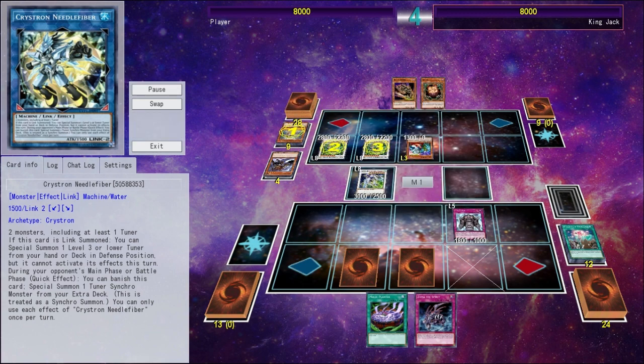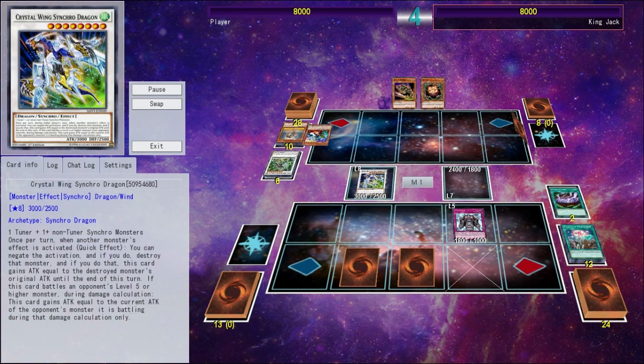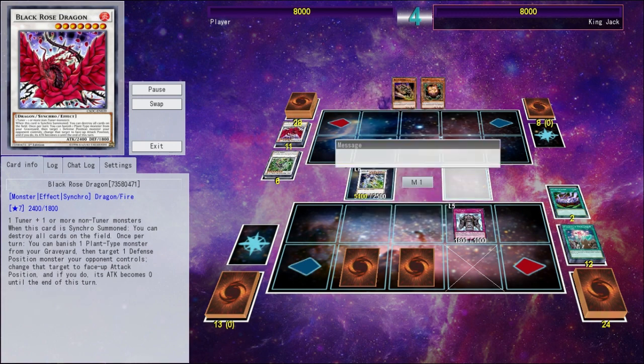So he's going to try to bait out with Omega, another Omega. He'll banish both cards in our hand, but again, we're just waiting for what he summons. He'll summon Solitaire, he'll go into Black Rose, and we'll just Crystal Wing that and actually negate it there.